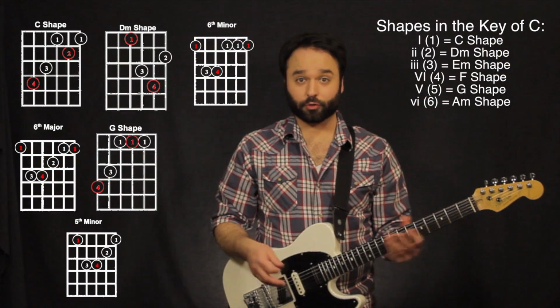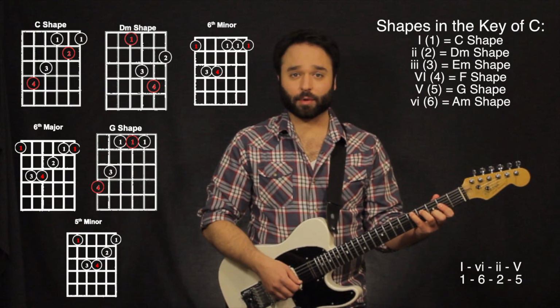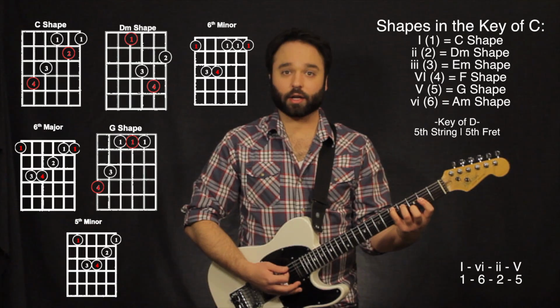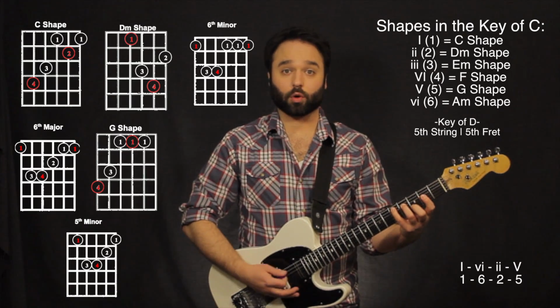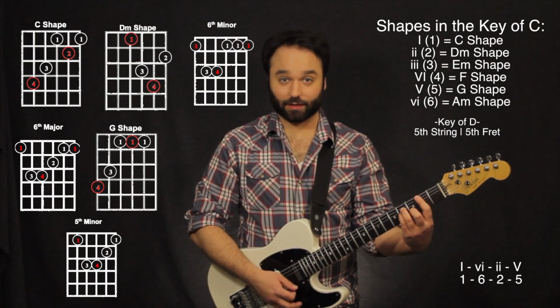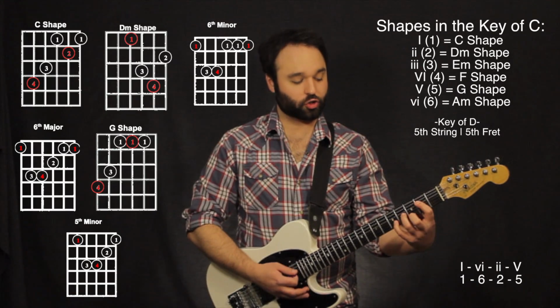Now let's go through one more example. How about a 1, 6, 2, 5? That's a common chord progression. If I'm in the key of D, I put my pinky on there, I go 1. Where's my 6th chord? 1, 2, 3, 4, 5, 6. So 1, then 6. How about my 2 chord?